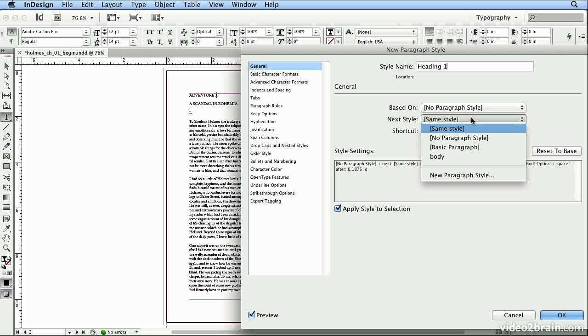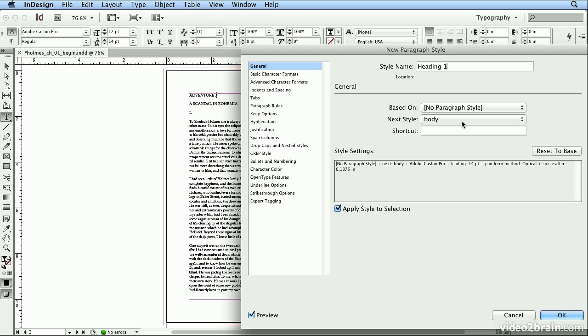The next style means, is it logical that you would have something always occur after heading 1? And that might be heading 2, but I don't have it yet. So maybe a body would be logical, because sometimes there isn't a heading 1 and a heading 2. There's just heading 1, and when you press Return or Enter, the next paragraph is in the body style. This next style has InDesign automatically switch the style when you press Return or Enter, saving you time if you're typing in the document in InDesign.